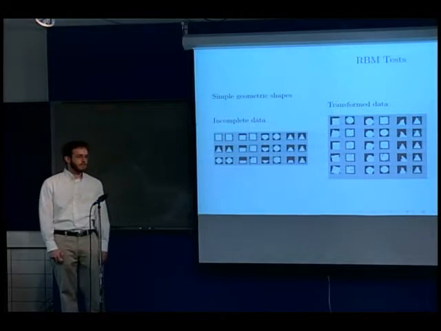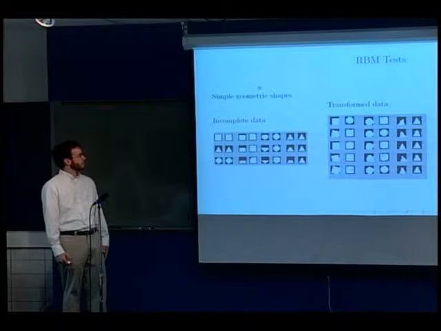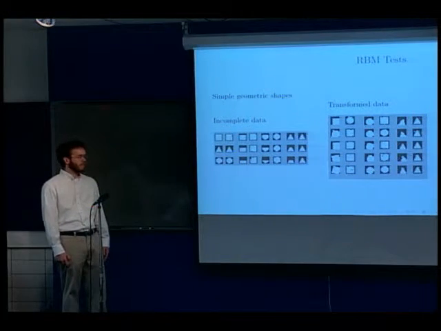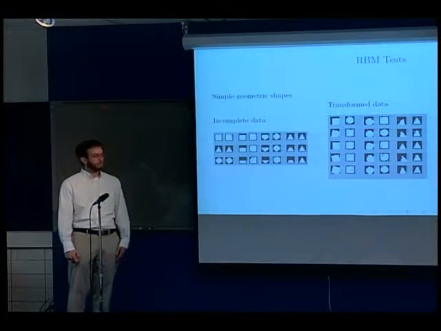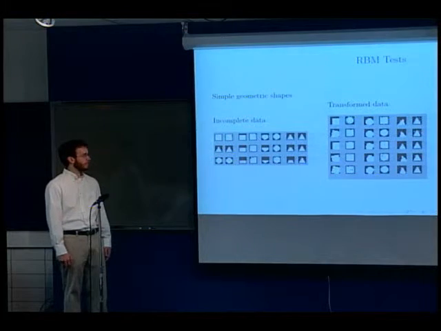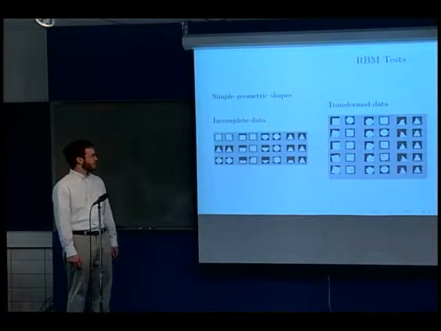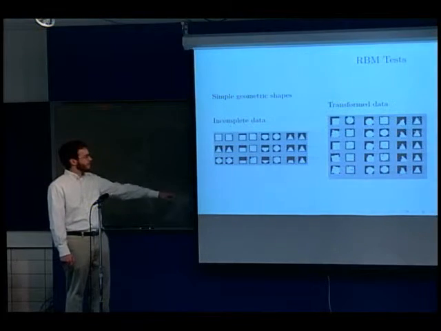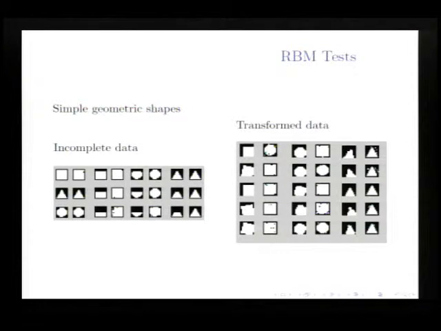And so I implemented the restricted Boltzmann network and ran some tests to see how it would work on incomplete and transformed data, since that's the application we're interested in. These are just simple geometric shapes, obscured to various degrees and then shifted and rotated. And the network is able to produce the correct output pretty consistently. It gets a little confused with the rotated circles, but the images are so low resolution that that's pretty understandable, I think.